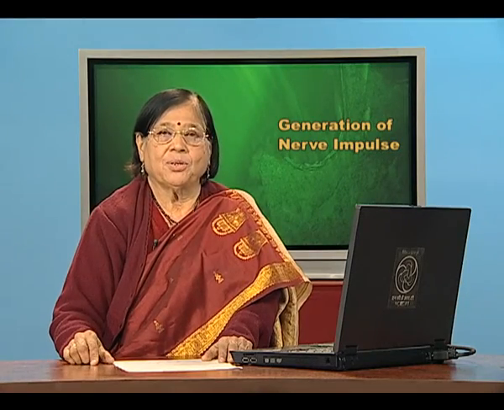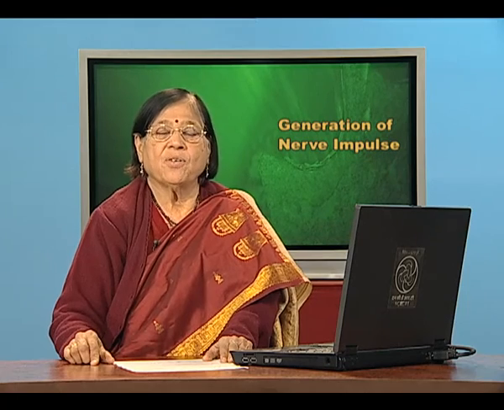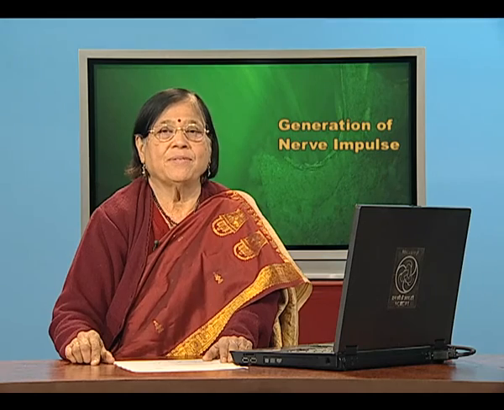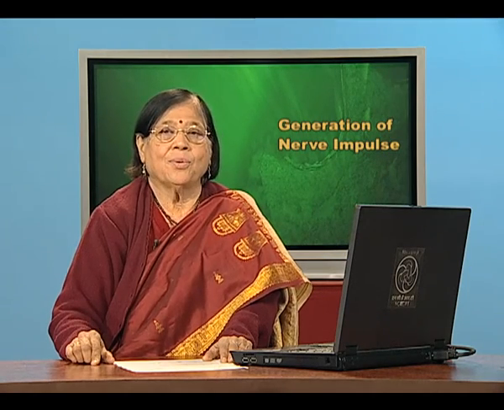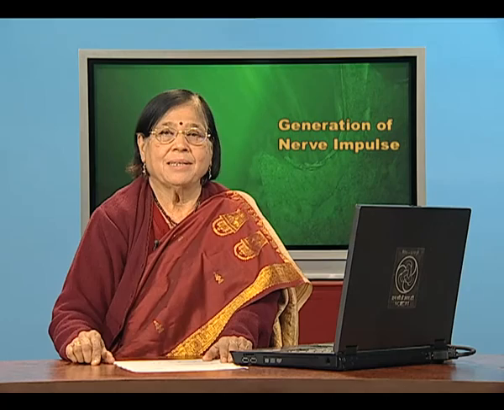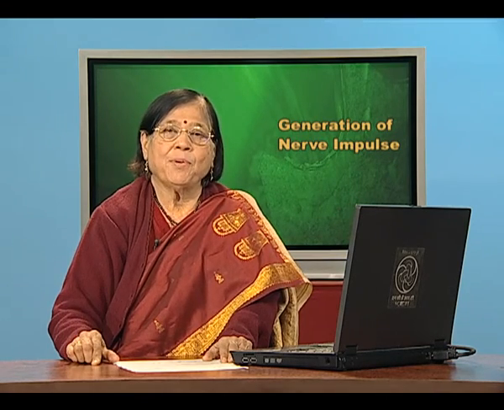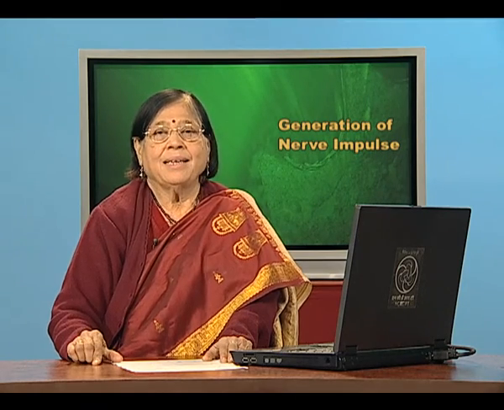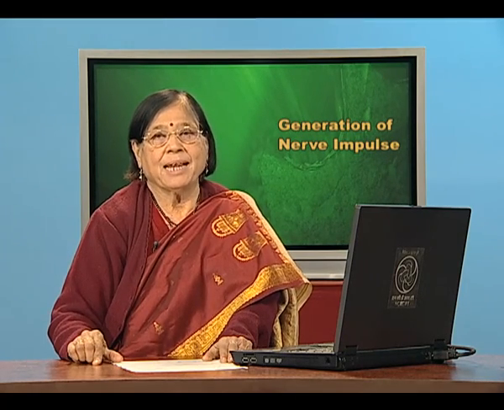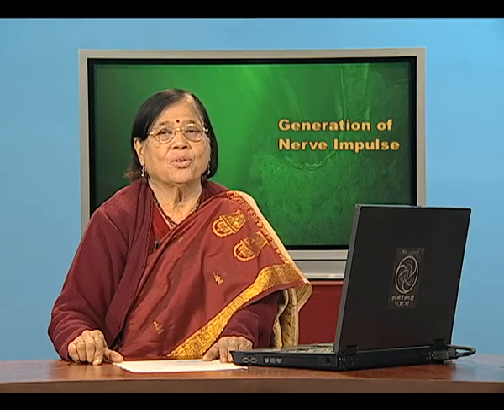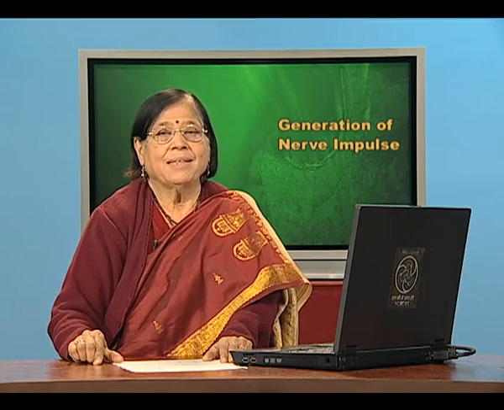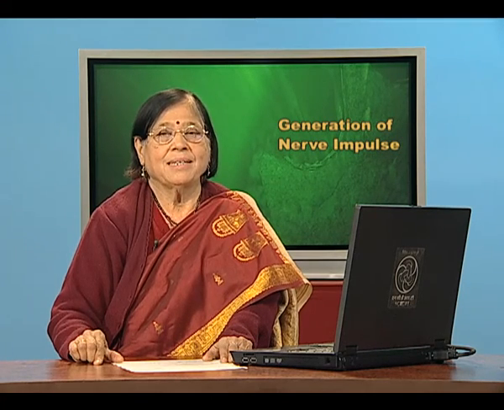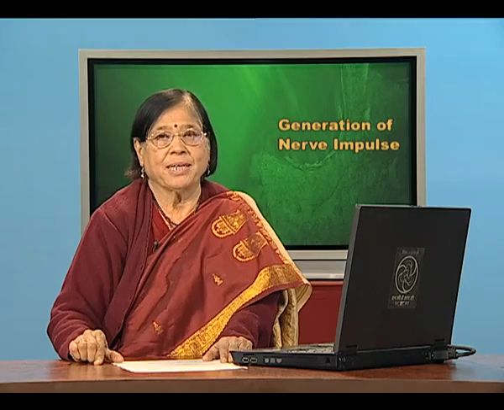So, children, you have understood how conduction of a nerve impulse takes place along the membrane of a nerve cell, how the concentration gradient helps and how it is depolarized, and once it reaches the axonal terminal, it passes through the synaptic cleft and reaches the other axon through the neurotransmitter. This is the process of how a nerve impulse is transmitted along the nerve in our body.